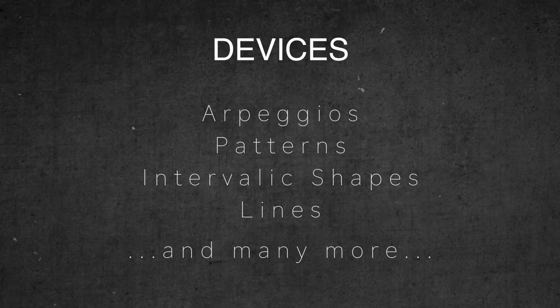These are just arpeggios. There are countless more devices you could use to improvise over chord changes. Literally countless. And the more of them you have under your belt, the more free you're gonna feel improvising over these chords. There are patterns and intervallic shapes and linear exercises and so many things, and all of them will help you get deeper and deeper into these chords so that when you improvise over them, you can really express yourself and not feel stifled and stuck trying to play the right notes.